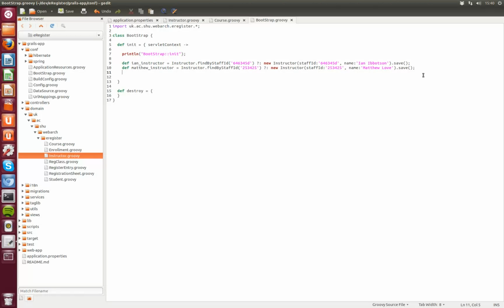And actually, if I have many more lines like this, a part of the clean code book is a principle called DRY, which I must have mentioned before. DRY, don't repeat yourself. This is starting to look like repeated code actually, and it's a prime candidate for declaring a method called assert instructor or something, which takes the staff ID and the name as parameters and then performs this operation on them. But this is okay for what it is for now.